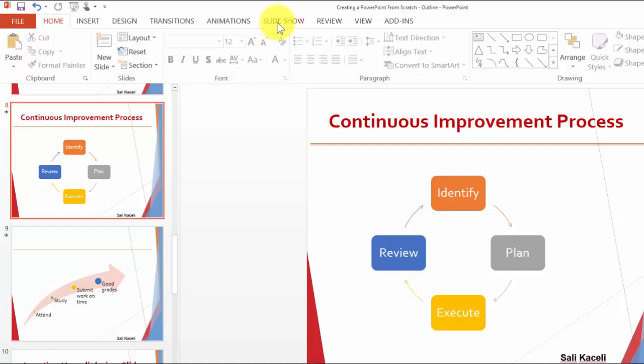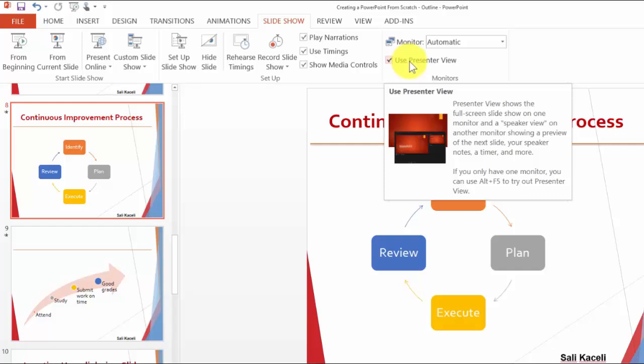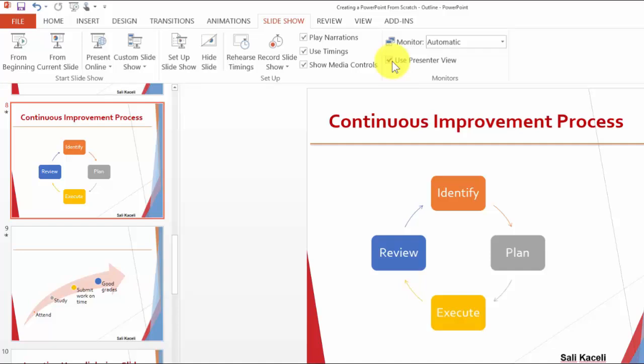Now there is also an option which I cannot show you at this point because I don't have the second monitor hooked up during the recording. What you can do as well is enable presenter view under Slide Show. You choose presenter view, and when you go to present, it will show you the notes right below or on the right-hand side of the slide. Check the other session for this. It's very powerful and very useful when presenting with PowerPoint.